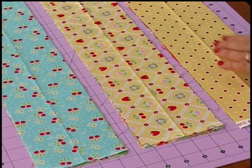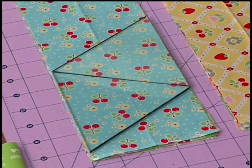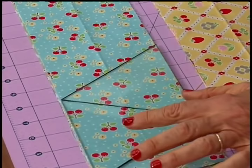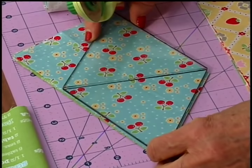So just take your diamond, and it's best to use full-length strips. I just cut mine down so it would be more convenient on my mat because I wanted to get it done quickly. Okay, so just put your diamond toward the left end and just make a cut. And this part right here is kind of hard. You just have to turn so weird.